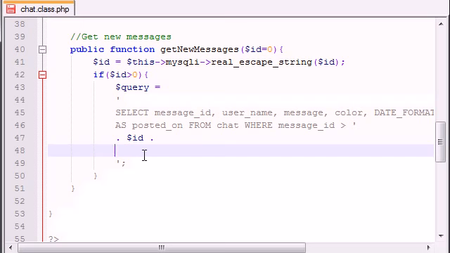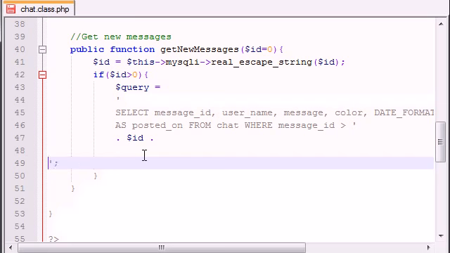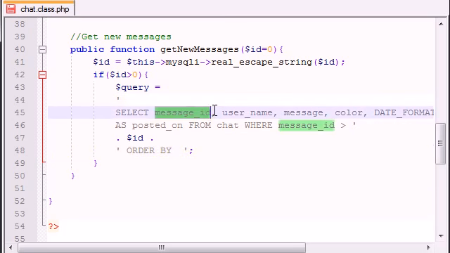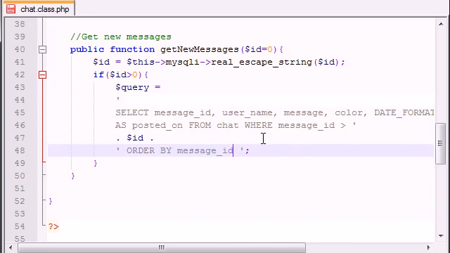Whenever you return them, order by message ID ascending, because you want them to go low to high. So send me 101, 102, 103. This is going to be constantly updating, showing you any new messages.